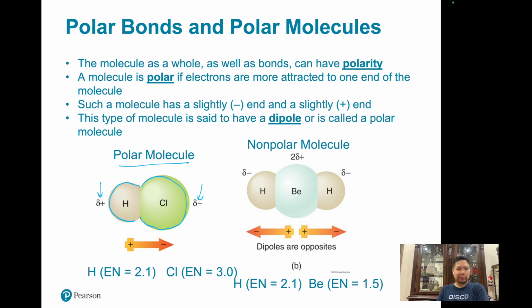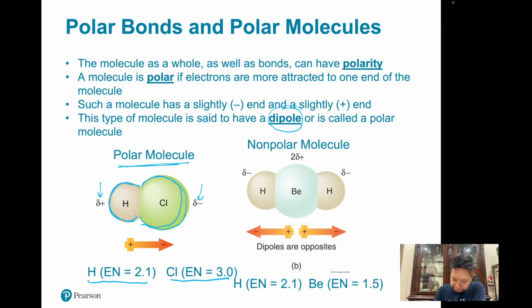Magnets are polar as well. They have a north pole and a south pole, also known as a dipole because you have two poles. Well, molecules can do that too. And molecules that have two atoms with electronegativities that are very different from each other, bonded to each other in ionic compounds, are very polar molecules. So you notice how hydrogen's electronegativity is 2.1 and chlorine's electronegativity is 3.0.